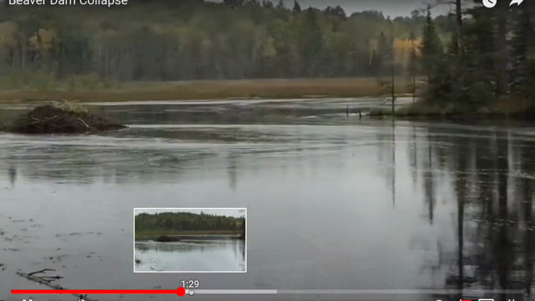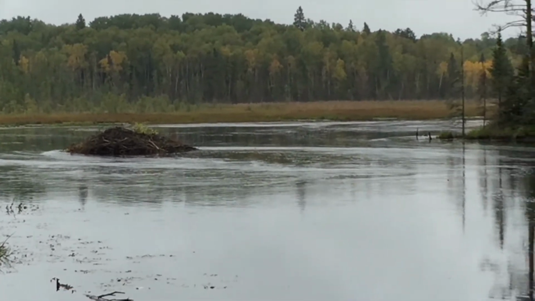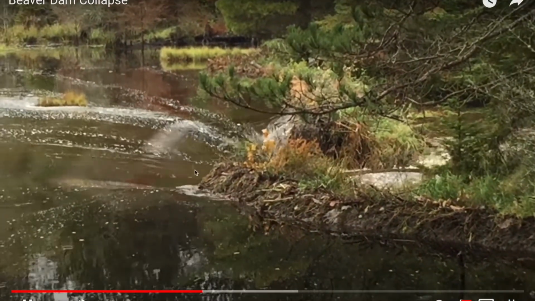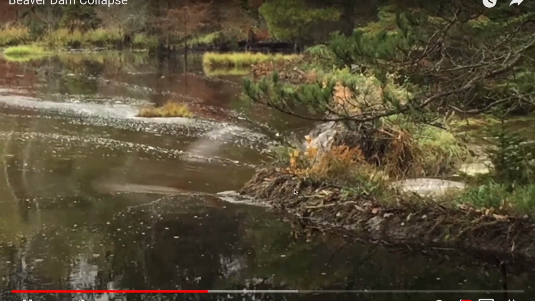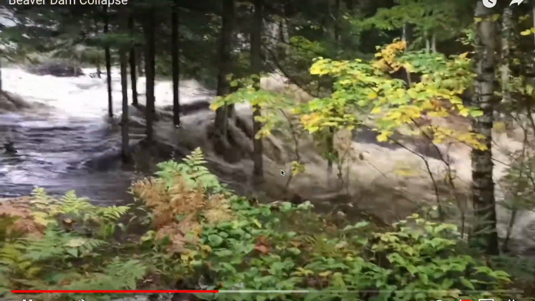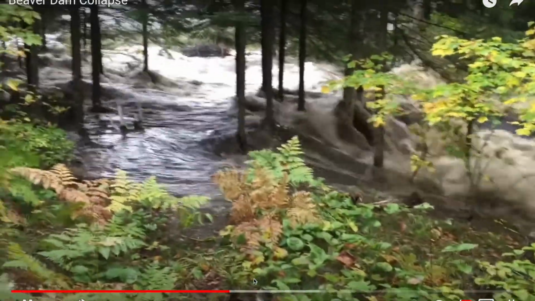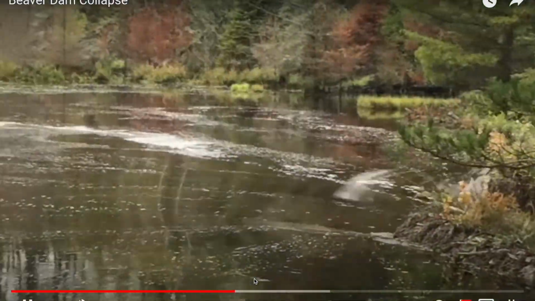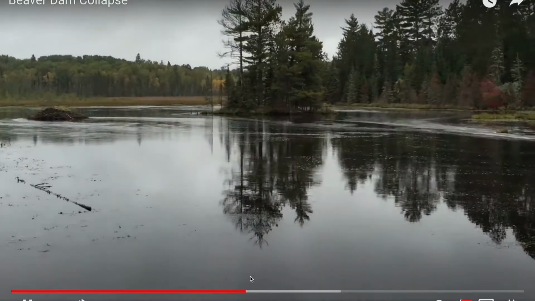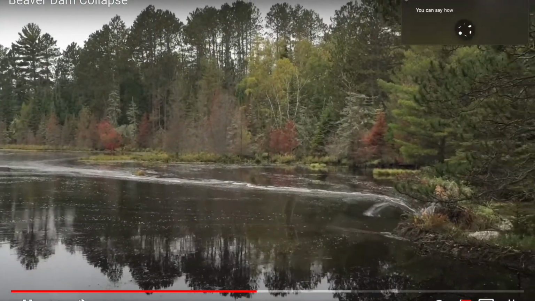And when the beaver dam, so basically the beavers will maintain it, but if the beavers go away, or if they pass on, they move away, they aren't around anymore, the beaver dams can start to collapse. And that same process happens, right? It starts out as a little bit of flow, but there's so much water, it can wash away entire trees. So this entire pond is now going to want to drain out that little hole. You can see how quickly that water is moving towards the drainage area.